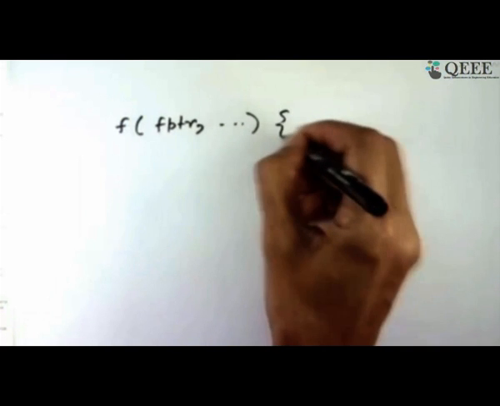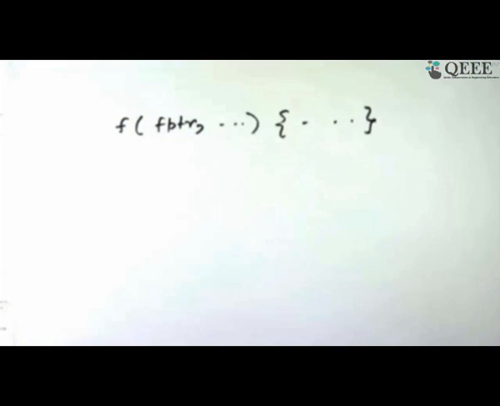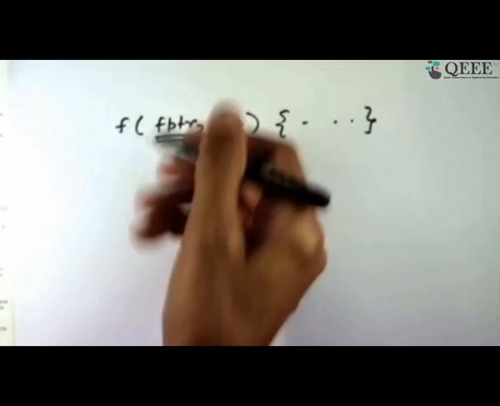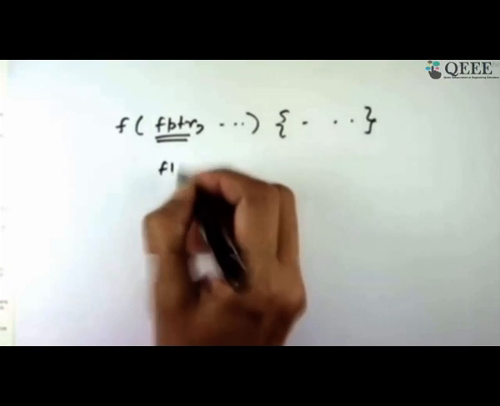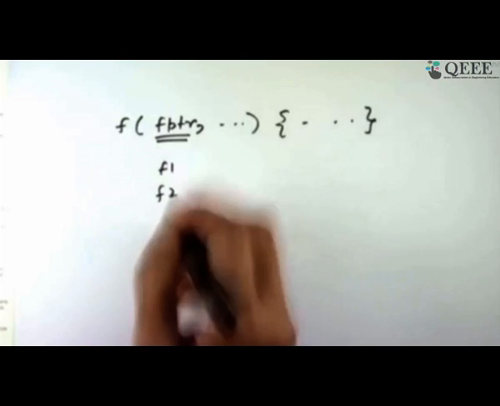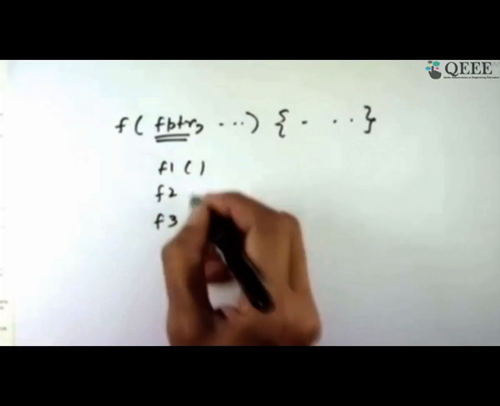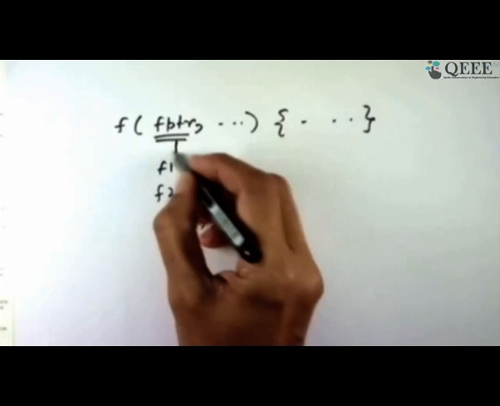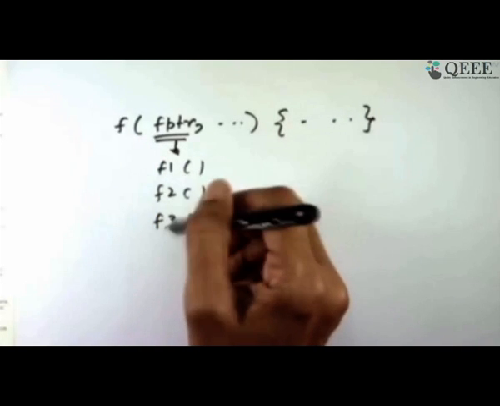So coming back to my statement, where are function pointers useful? Function pointers minimally are useful where a person wants to apply different functions at different scenarios. So suppose I have a function, other arguments, and I write a function like this. Since there is a function pointer, depending on my need, I may use function f1 and call it, or I can sometimes call function f2, or I can call function f3. So I can control at the call side by giving different function pointers, which are all of agreeing type. They should have the same return type, they should have the same argument type, and so on.